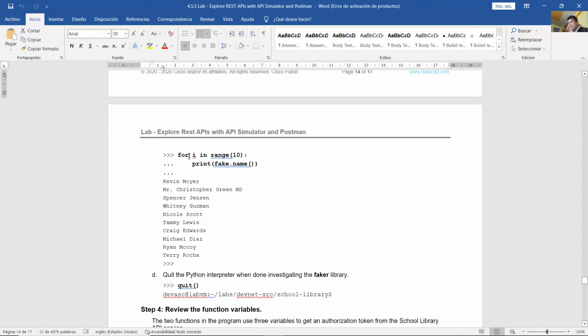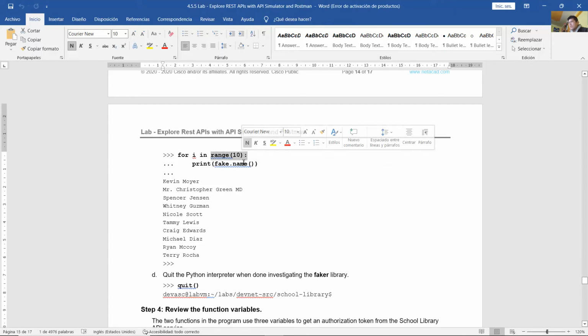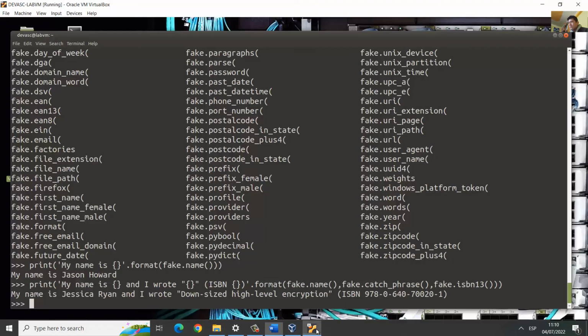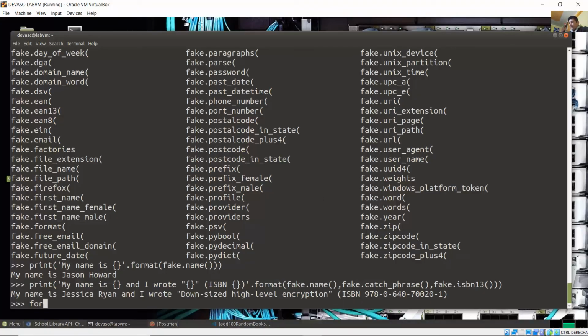Okay, add the for loop: for i in range 10, from 0 to 9, and only print the name.